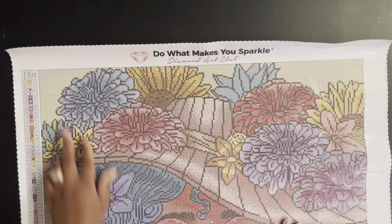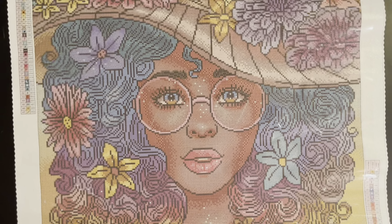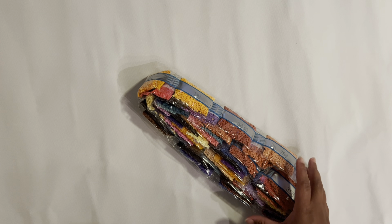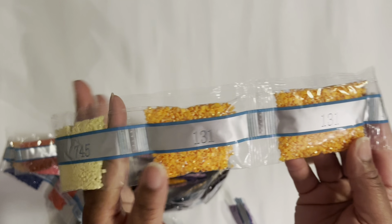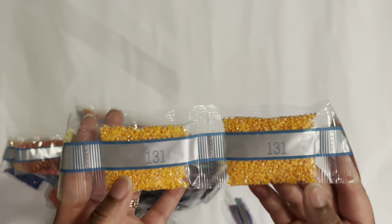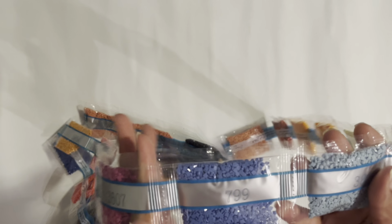This canvas is so pretty! How many ABs? Four ABs in this one. Let's open up those drills and find those ABs and where they go. All right — our first AB is an orange one and there are two packs of it, so there are a lot of orange ABs on this kit. We have one more AB to find.